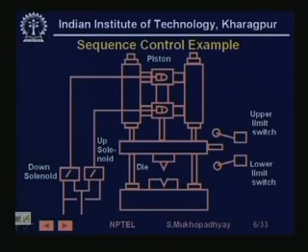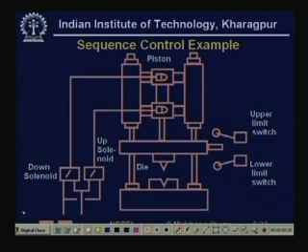Before we look at them in more conceptual ways, let us take an example. So, look at this. What is it? It is supposed to be a die. It's supposed to be a stamping press. So, if you look at this, so this is the stamp. This is the press. Okay. So, there are two solenoids, up solenoid and down solenoid.